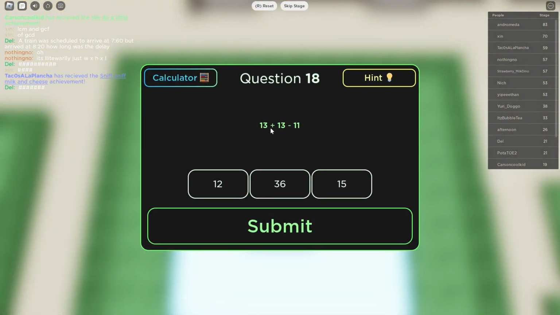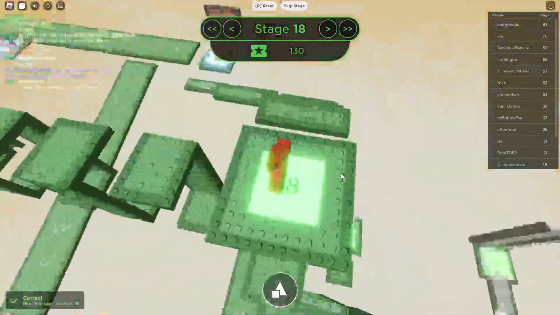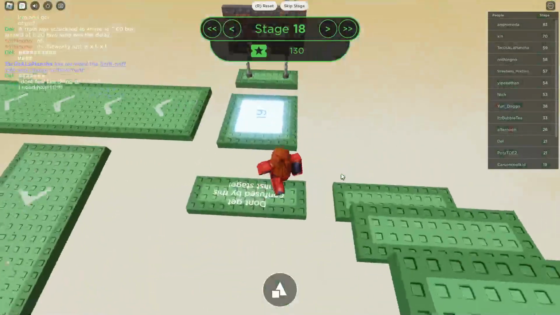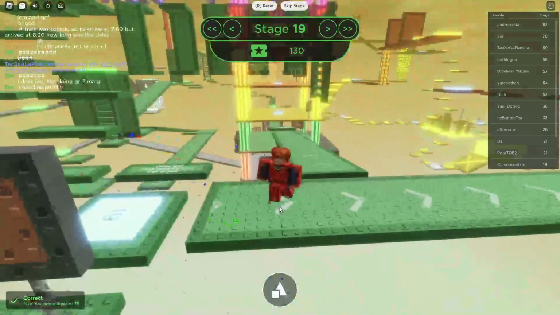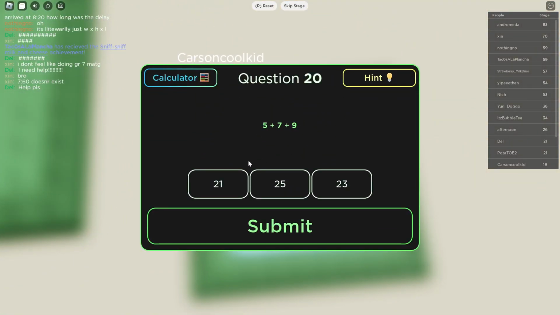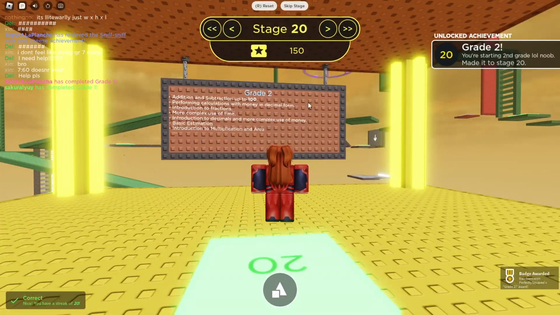Alright. 13 plus 13 is 26. Minus 11 is 15. But that took me a while to recognize where it was. Don't get confused by this last stage. In this pattern, 9, 12, 15, 18, 21, how much do you add to get to the next number? 3. That's a gotcha right there. You can't trick me. 5 plus 7 is 12, and then 12 plus 9 is 21. And let's go. We got to grade 2.